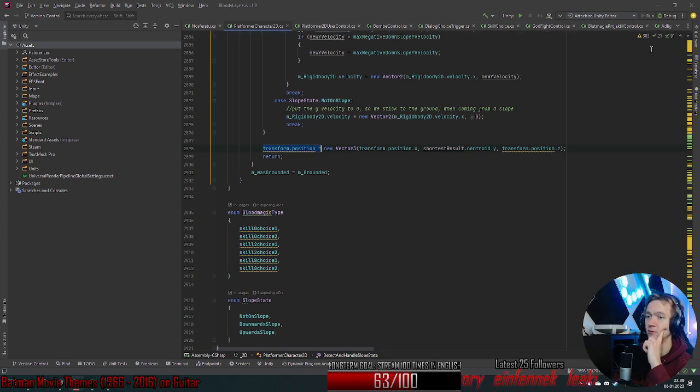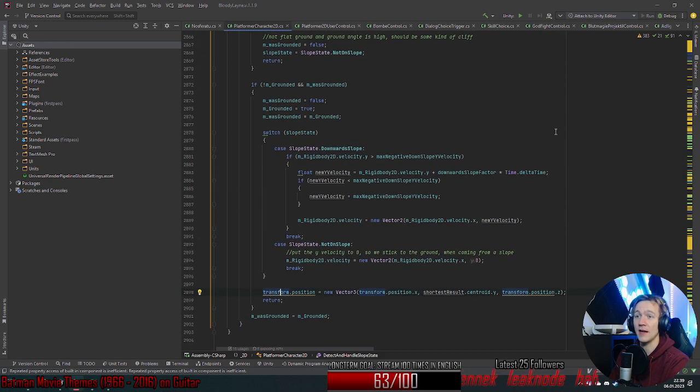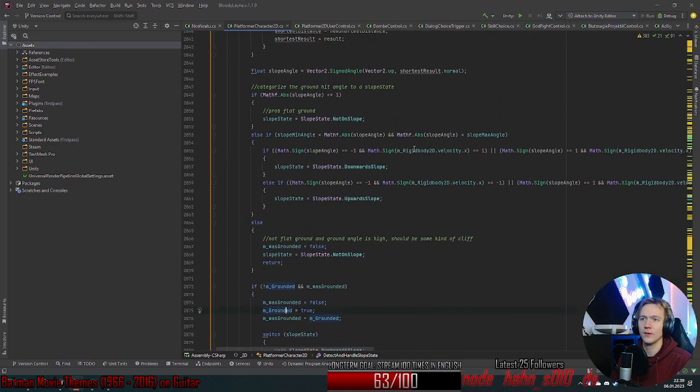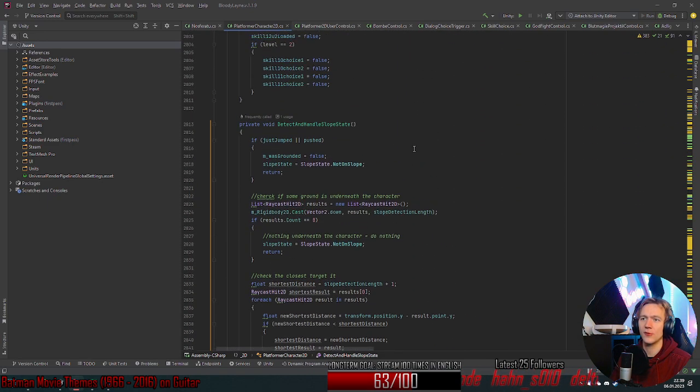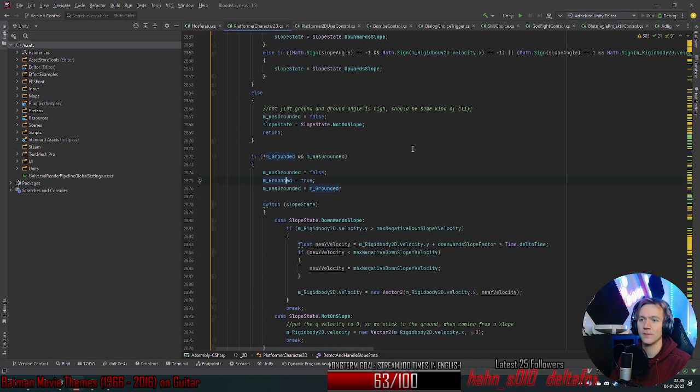This should really be rare, that we use any function to set our transform position, because doing this is powerful but very, very dangerous. So what was happening here is he wasn't grounded. I think he was going with this because grounded was set to true, even though the grounded check should have returned false.